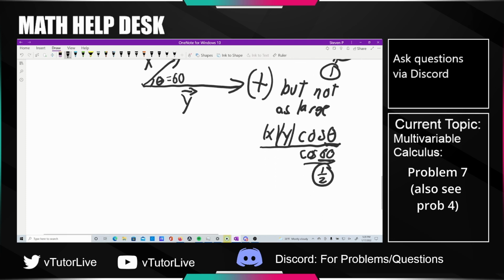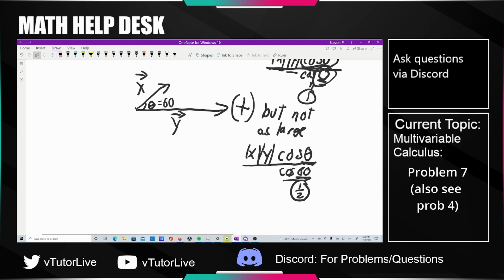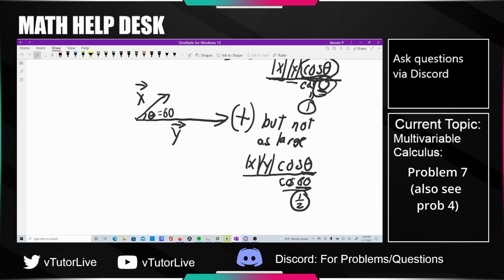And now I'll add in an extra tidbit. Hopefully this doesn't make things too complicated. But if you rearrange these terms a little bit, this is equal to x cos theta times the absolute value of y. And remember from yesterday in our discussion of the projection, x cos theta in this situation is basically the magnitude of the projection vector, right?